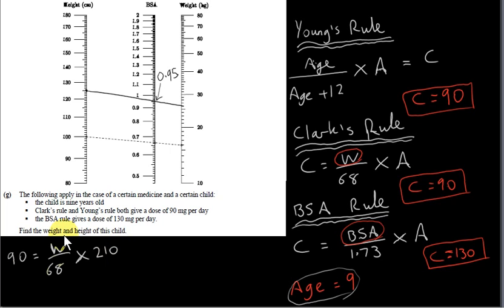You could maybe show this in more familiar terms. We could write this as 210 over 68 times W equals 90. We could write it like this, 210 over 68, and it's multiplied by W. So W is 90 divided by 210 over 68. Well, that's just the same as taking 90 and multiplying by 68 over 210. Or multiplying both sides by 68 over 210. If we multiply 210 over 68 by its reciprocal, which is 68 over 210, we just get 1W. And we do the same on the other side.